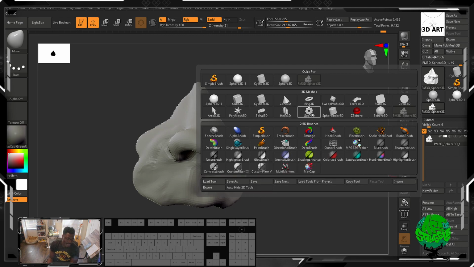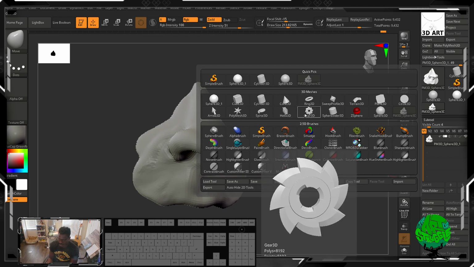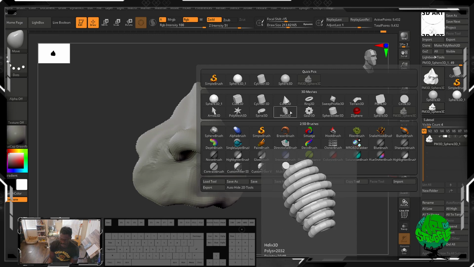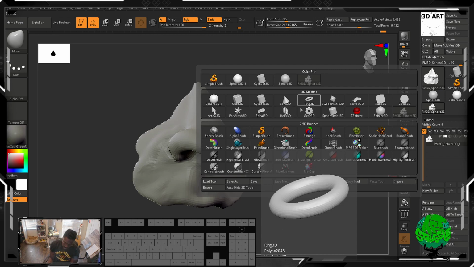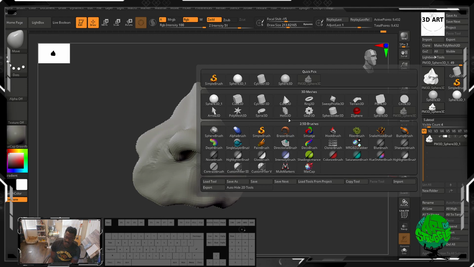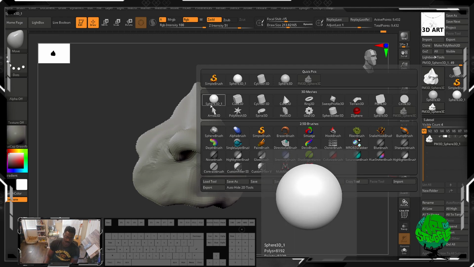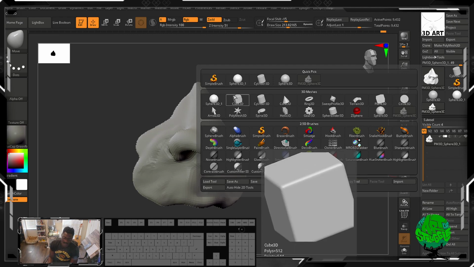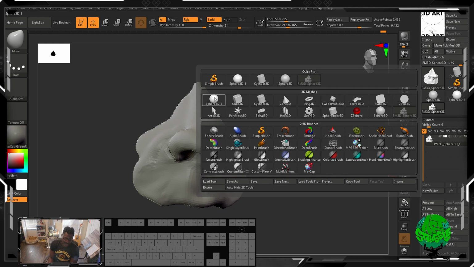In 3ds Max, it's a teapot. In here, it's like a gear. Everybody should have some sort of helix tool. So these are your base shapes. And a lot of the sculpting you're going to do, if you're sculpting from scratch, is going to start a lot of the time with one of these base 3D meshes.